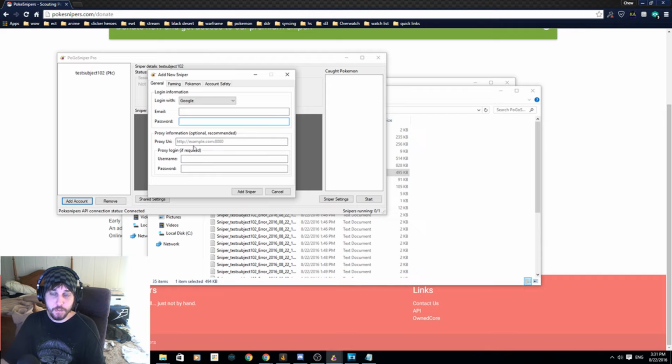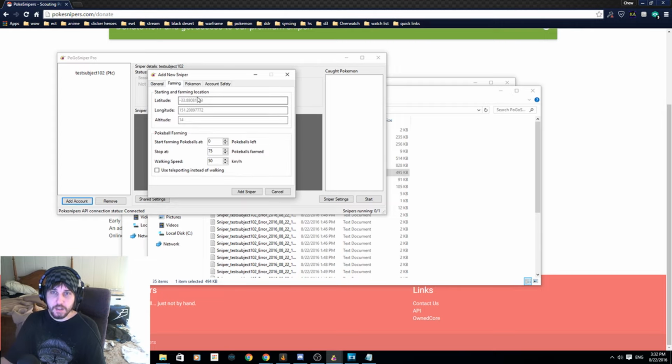This is where you put your proxy. You want to run your bot on a proxy. You only need to do this if you're running more than one bot, in my opinion. But if you want to play it safe, you can go ahead and put a proxy in here. Remember, it has to say HTTP all the way up to example.com. Where it says example.com, that is where you'll put your IP. And then make sure it's semicolon and then the port number. That is really important.